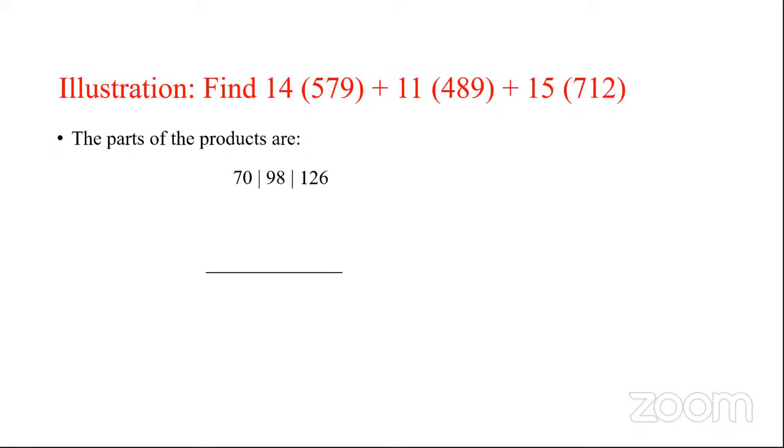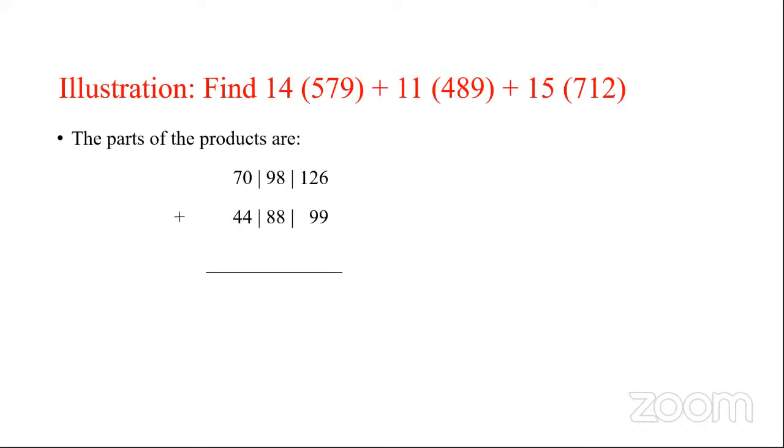So this is the first example where a part has 3 digits. Don't worry. While writing the second part below the first set, we will take care of writing 11 into 4, 44, 11 into 8, 88, 11 into 9, 99. That is to be written like this, below 26, not below 12. Or you can write 099 for a safer side.